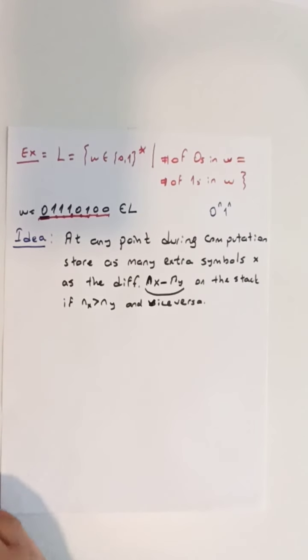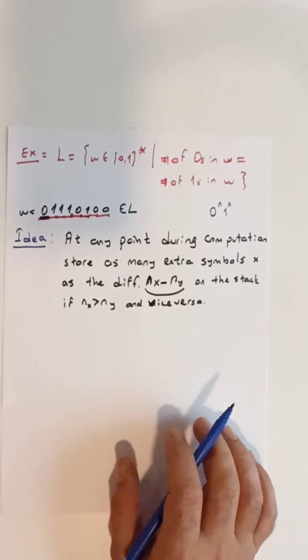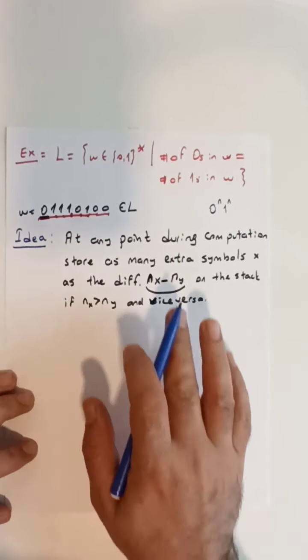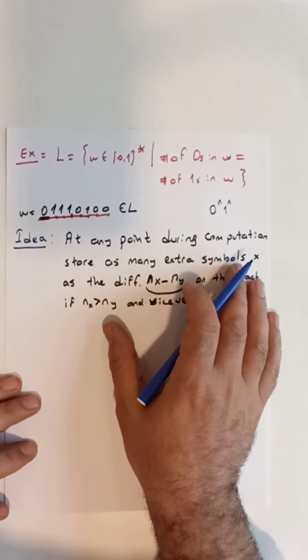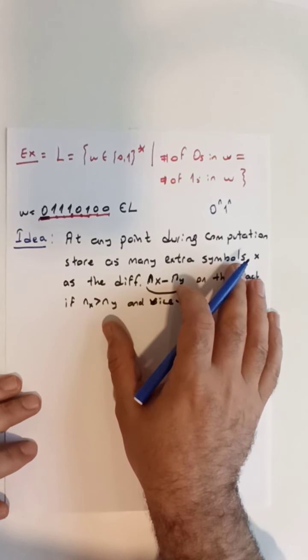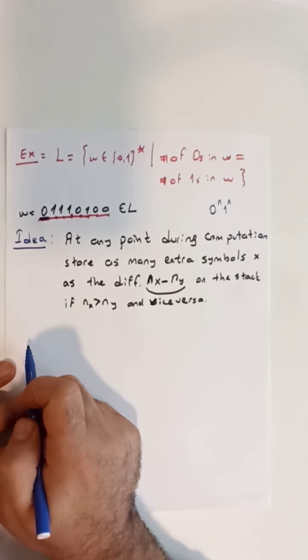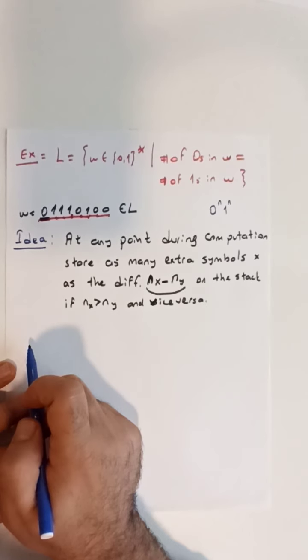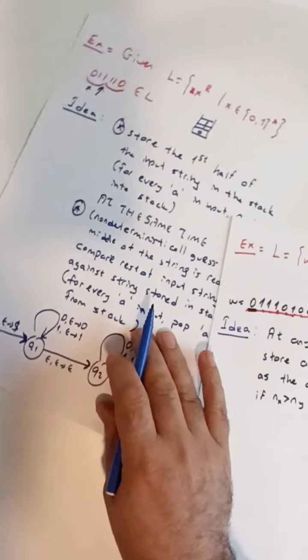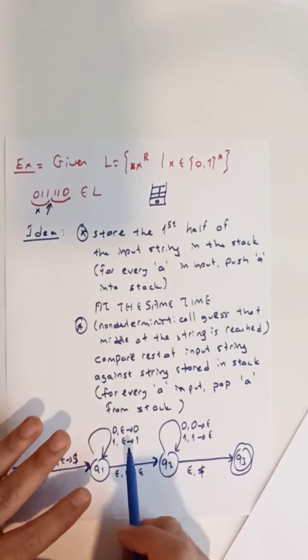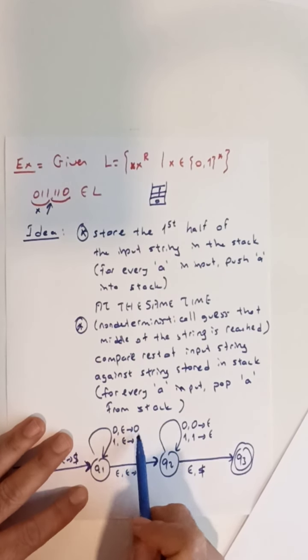Okay. Now the important thing will be how to implement this main idea. So to implement this, or in terms of making the representation of our state transition diagram simpler, we will introduce a more generalized transition. So basically we will allow our transitions to be able to push more than a single symbol at a time. Normally our traditional transitions in our state transition diagram are doing a single push action.